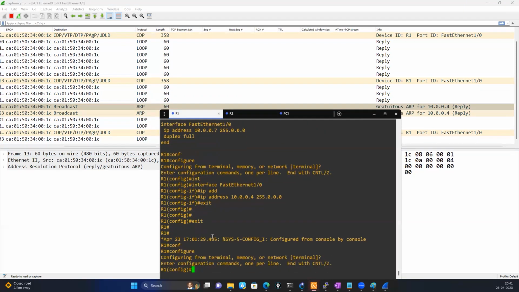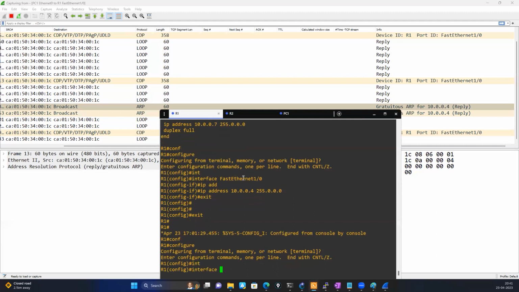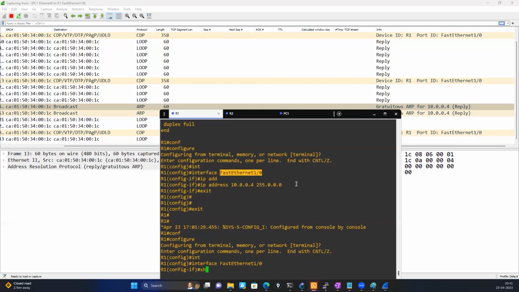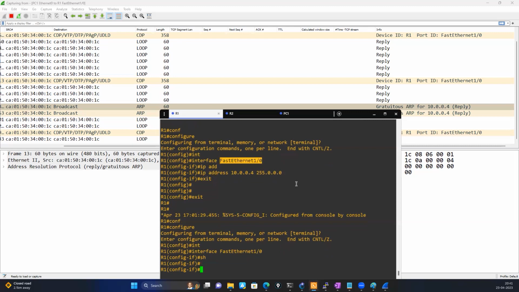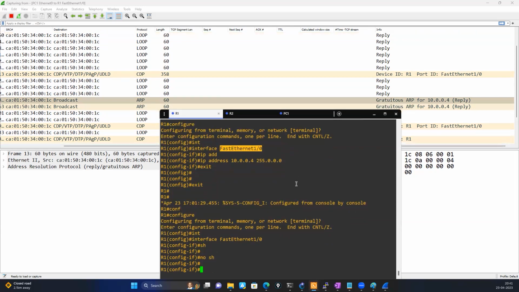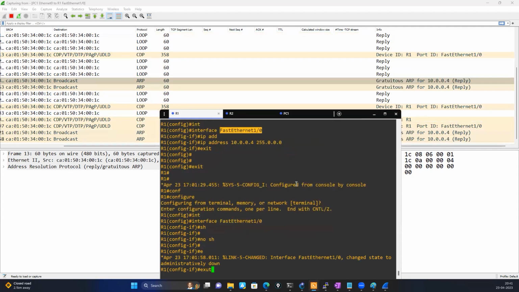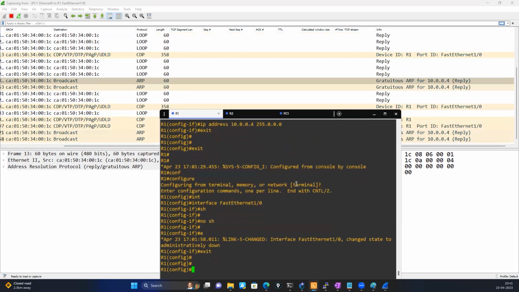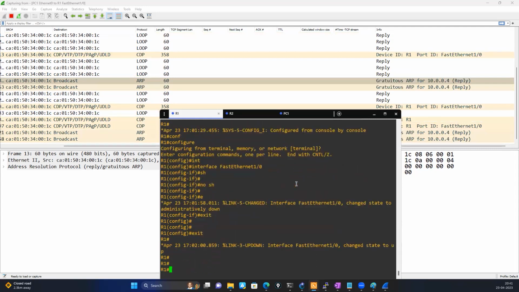Now let me shut down and re-enable this interface. Shut. No shutdown.